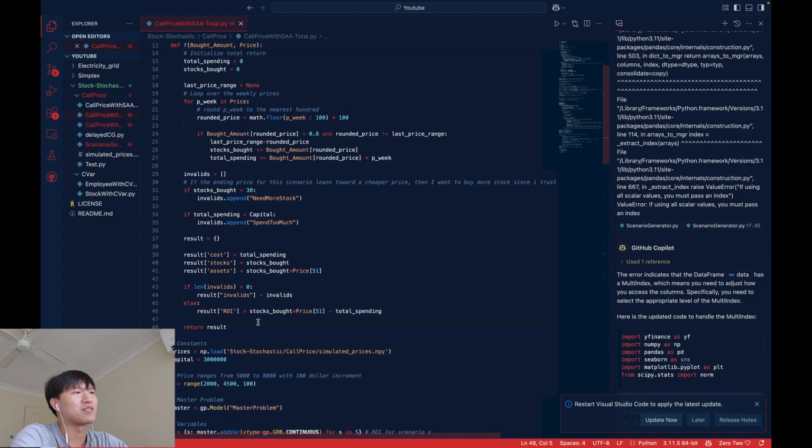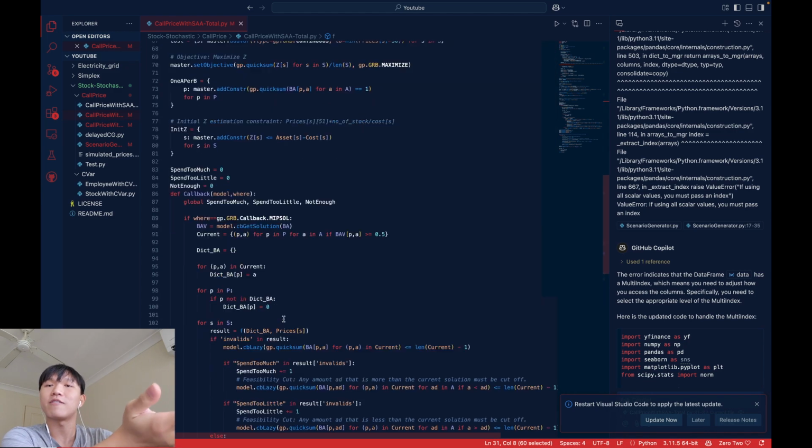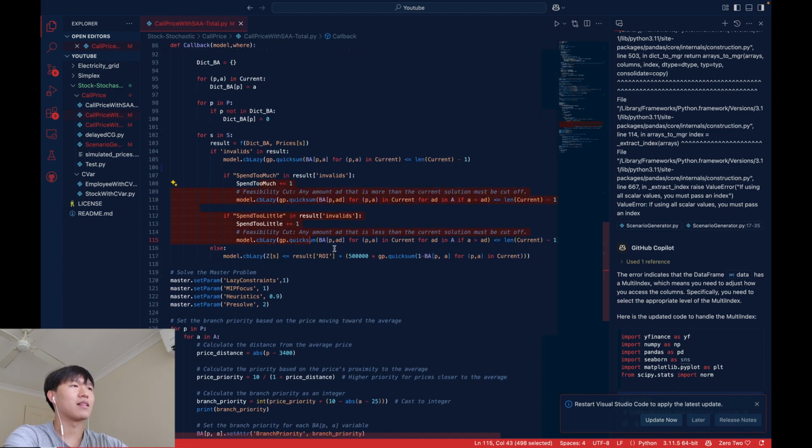From what I know, something I would definitely give a try next time is to give a y% of scenarios to let go. So basically what that means is, right now in the current solution, I'm enforcing all the scenarios to meet the constraint of making sure we bought enough stock and making sure we're not spending too much, right? But that's impractical, especially when you generate more and more scenarios. So the next thing to do is to run this f function over all our scenarios, and give it a 5% level, saying you can only fail 5% of these scenarios, and if you fail more than 5%, I'm going to enforce the constraint that I previously already did.